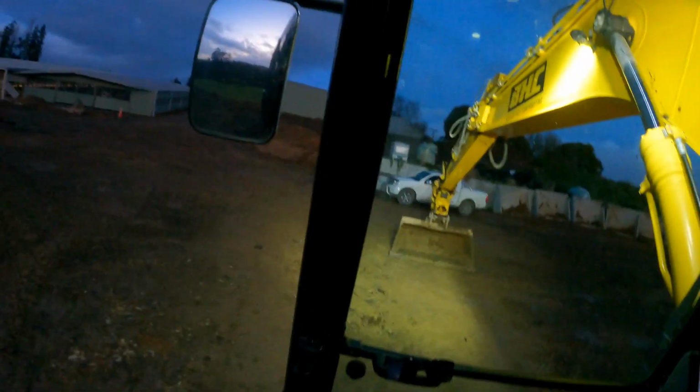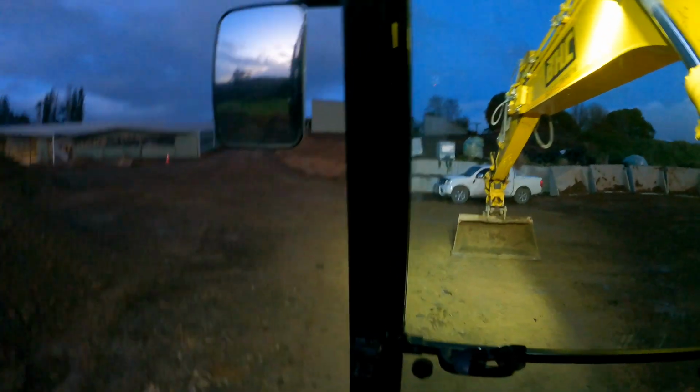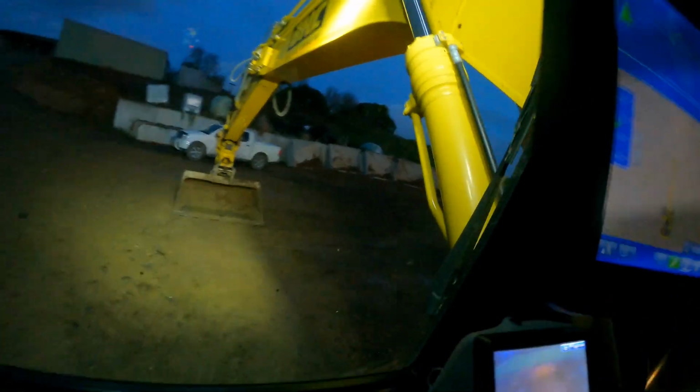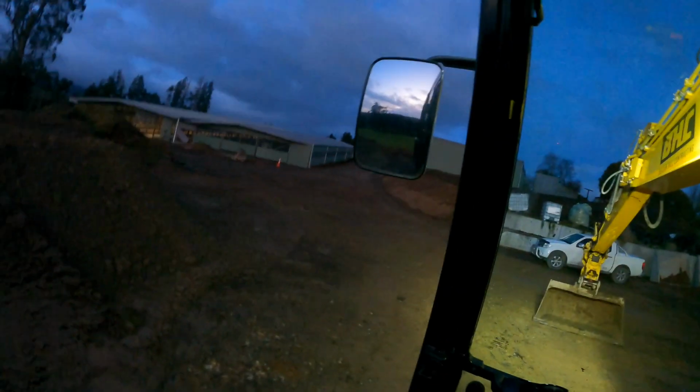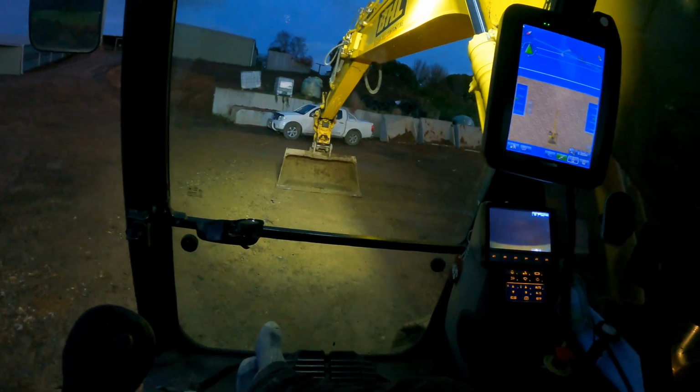Just gave this area a bit of a scrape off, put it there and dug the tracks out halfway. I have to dig them out tomorrow because first thing we're going to load 4 of those panels onto the transporter, transport that out, and then I'll take the Puma back to the yard, and then the transporter will come back and pick this digger up, so I'll do a bit of a dig out then. But yeah, pretty productive day.